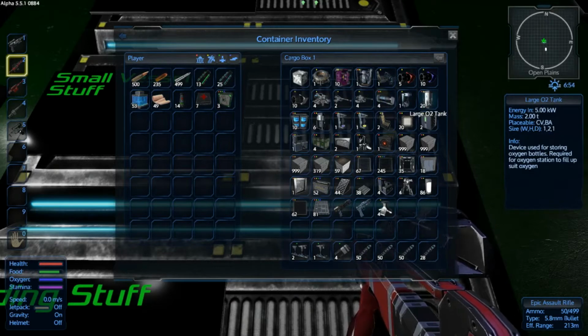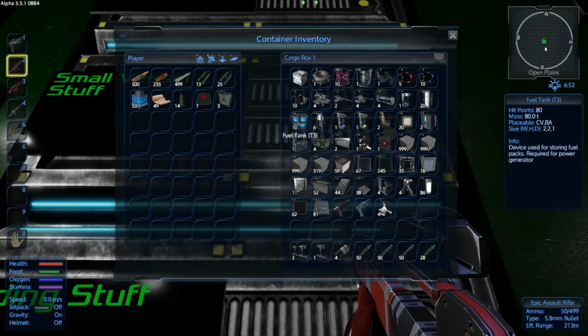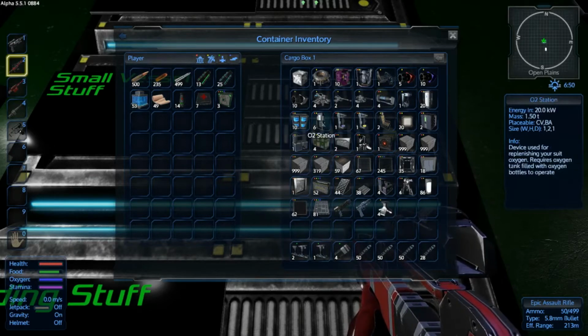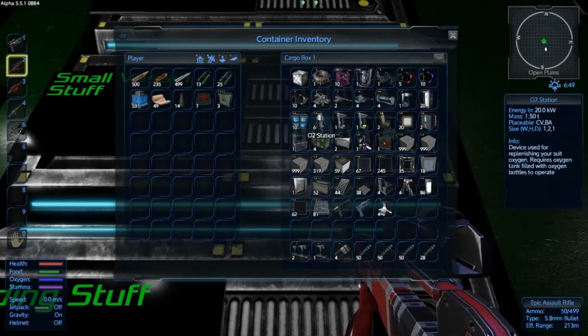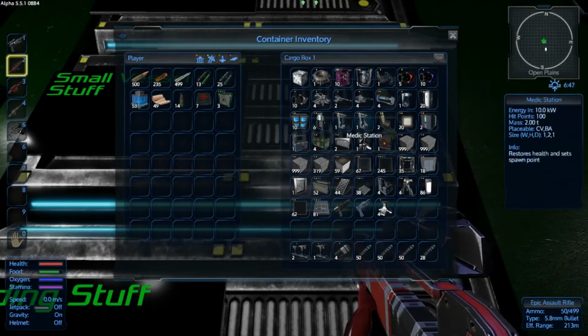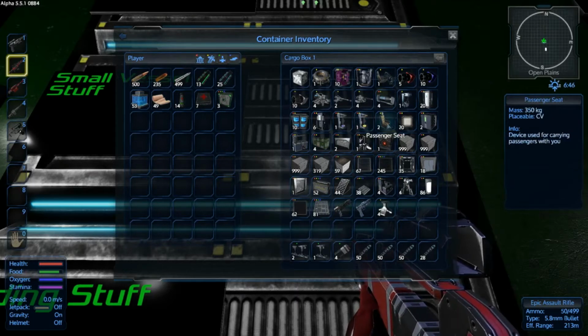A ton of O2 tanks. I'm going to load that thing up. And then also 10 tier 3 fuel tanks. That's a lot of fuel, but these capital vessels also suck in a lot of fuel, so we'll see how that goes. We got 6 O2 stations. I'm going to have these all over the ship. I'm going to have 1 clone chamber, 1 medic chamber probably, 2 passenger seats for Howitzer and Octavius.